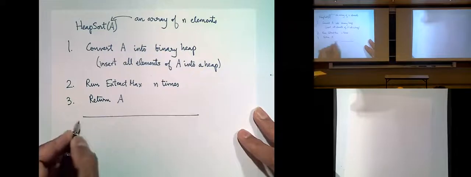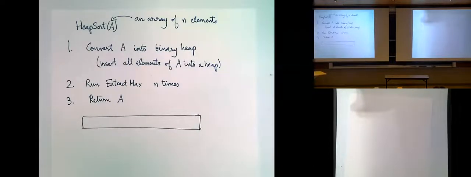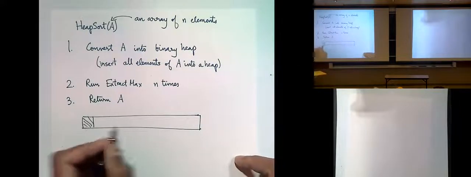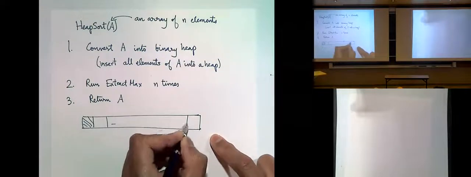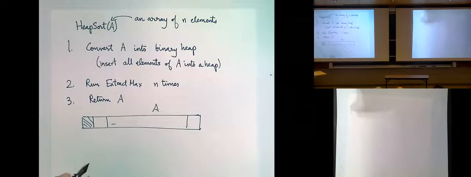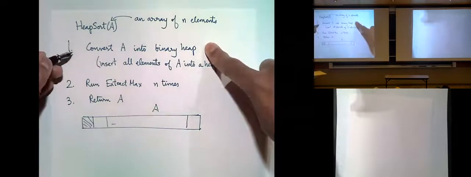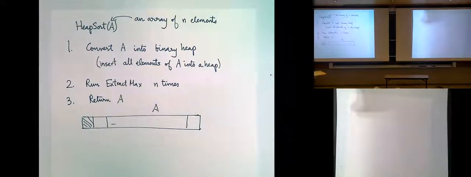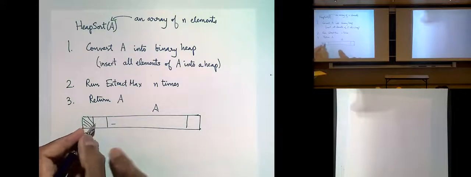So this is where people ask, what is the point of storing the max at the end? You'll see that this automatically sorts the array for you. Because initially, let's just say this is your array A. Now you have to shuffle things around and make that a heap. You do the first step by basically calling the swim operation a bunch of times. So all you do is call swim, swim, swim. It's like insert this, then insert this, then insert this, so on. So you could just call insert n times. Does that make sense? Once you're done with the inserts, this is now a heap, but it's not in sorted order. But if you call extract max, initially the max is here.